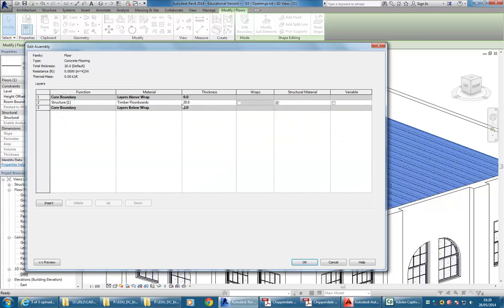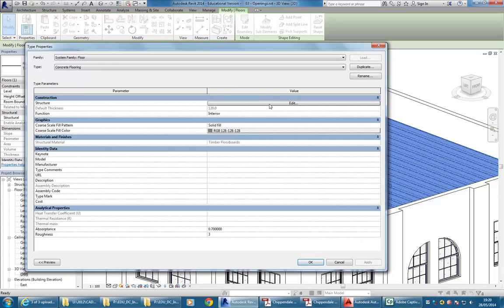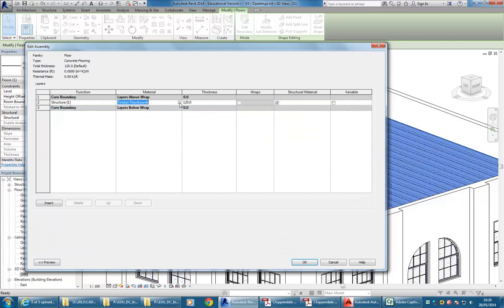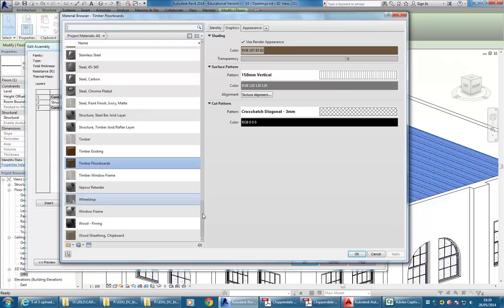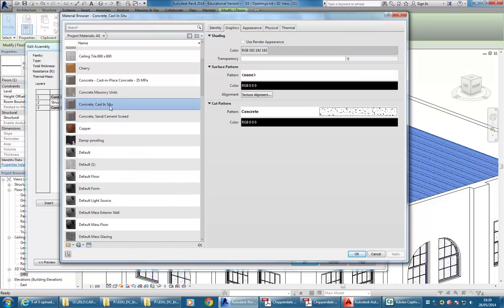Okay, so I'll just quickly get a material onto this floor that's a little bit better. And you'd be surprised how thin these floors can be on these upper levels. A 120 slab might do it. And because this is also material, bit of change. And I'm just going to use one of the starting concrete cast in situ.